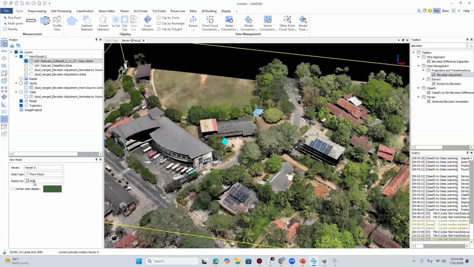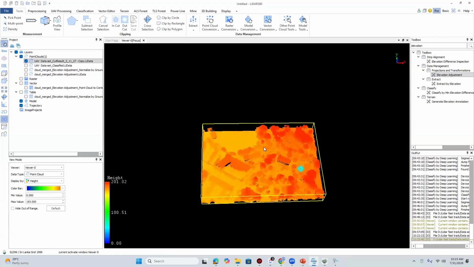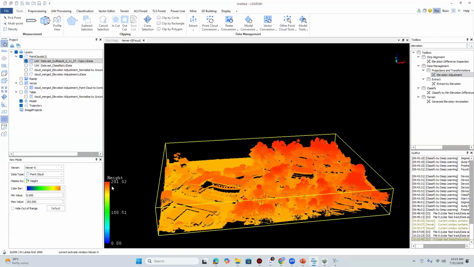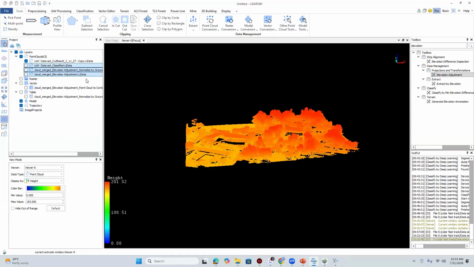And then we can visualize this point cloud by height. It automatically adds a color ramp for all the point cloud by comparing their heights.